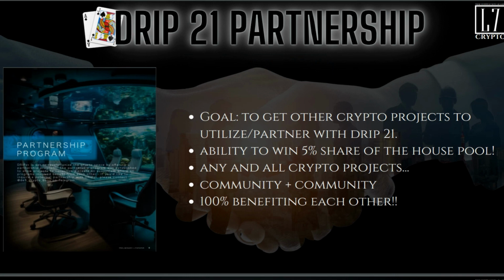It's community, adding some more communities and spreading the wings. And it's 100% benefiting Drip 21 as well as that new partner. It's not 80% going all to Drip 21. It's 50-50, or 100-100. Both parties are going to benefit equally. That's the partnership program.